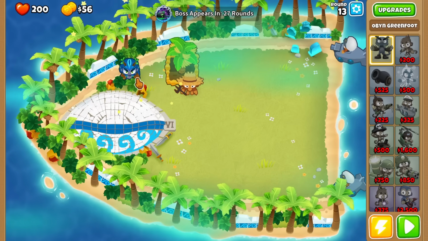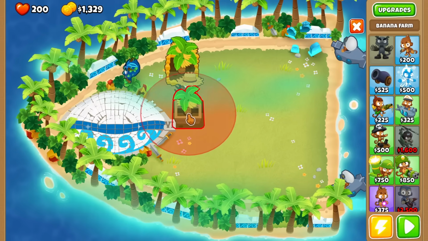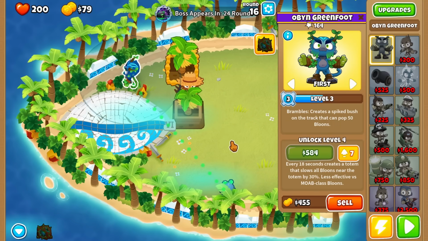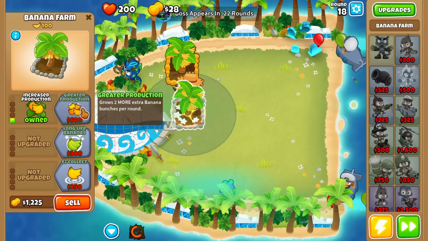Place down Obyn. As soon as Obyn gets his first ability, make sure to put an attack bot on him or use his ability on cooldown as much as you can. You can now start building more greater production farms.